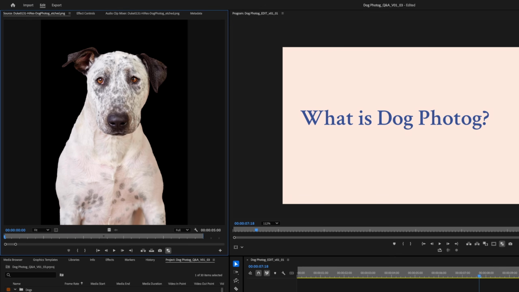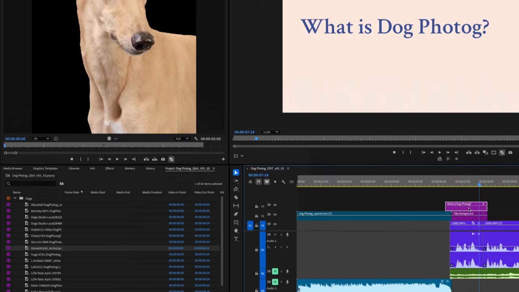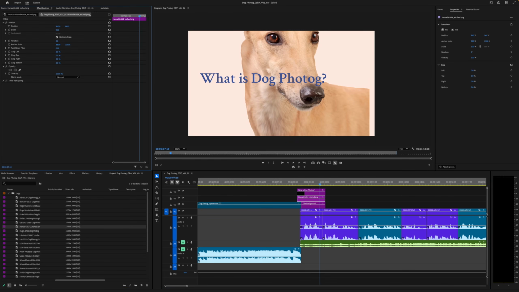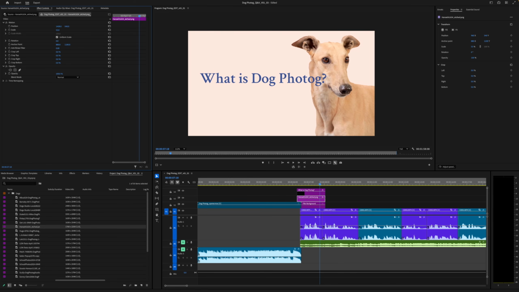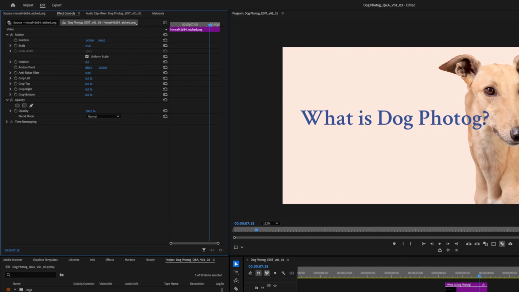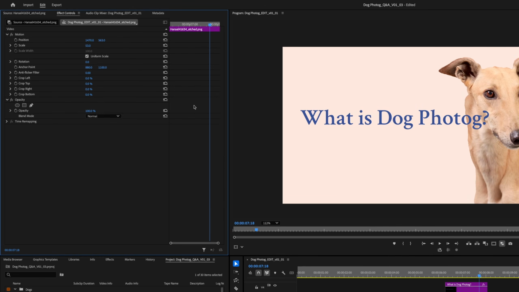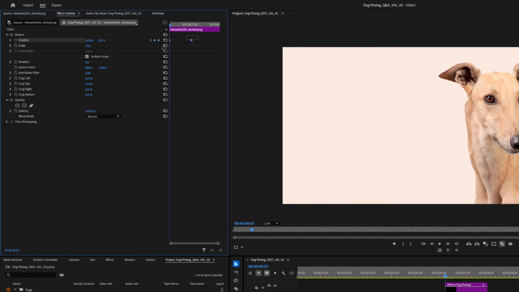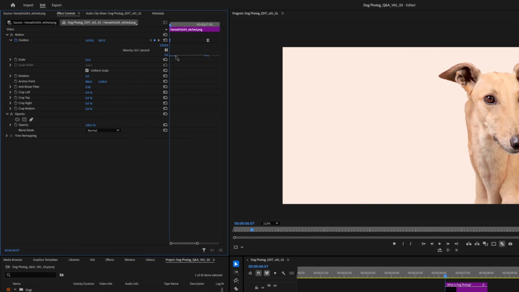I want these to sit slightly behind my text, so on my sequence, I'll bring the layer up one track and then drag my desired dog into place. We'll resize and reposition it to fit, and we'll also give the dog a very similar little animate in. We'll make the position bump into place. So again, creating a keyframe where we want the final position to land, going back to the start of our clip and pulling the position down slightly, creating another keyframe, then selecting those, setting them to ease out and dragging the handles of the final keyframe to match the movement of the text.